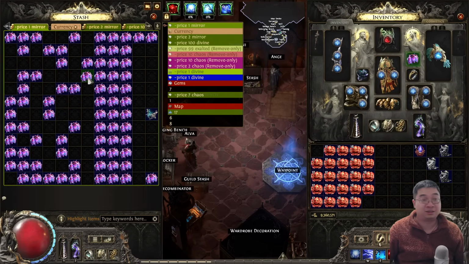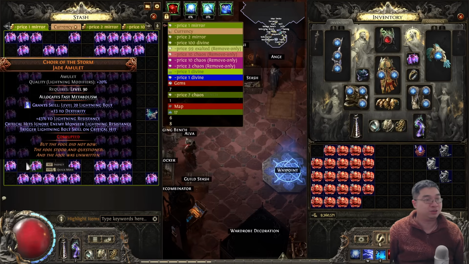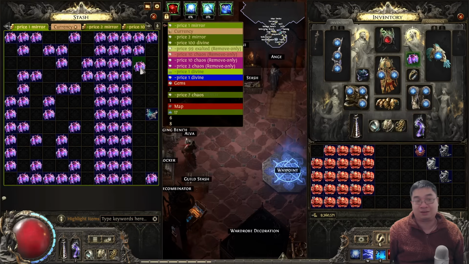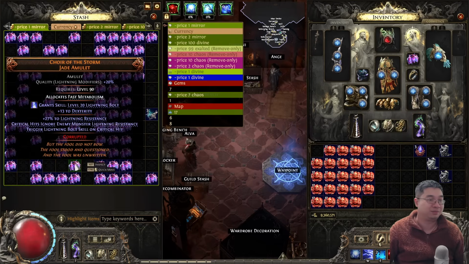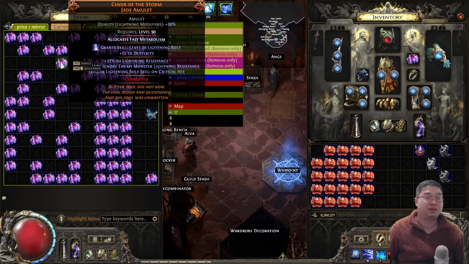There are some deadeyes that might want dexterity. There are some classes that need the stats. So we just quickly use whatever's left and filter them as well. And what else is there? That's it. So those are the decent ones. Those probably rolled into some like 37% lightning resist. That's not bad as well.